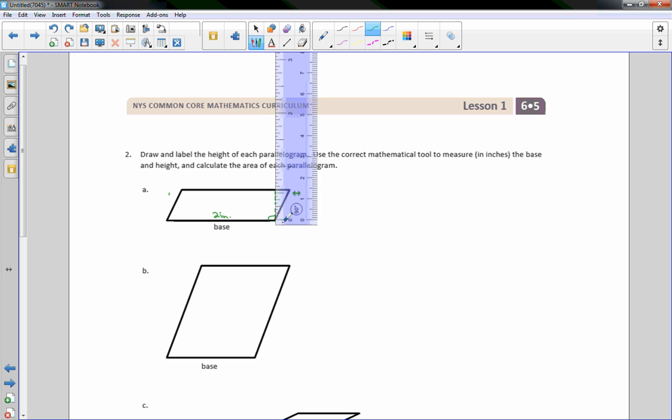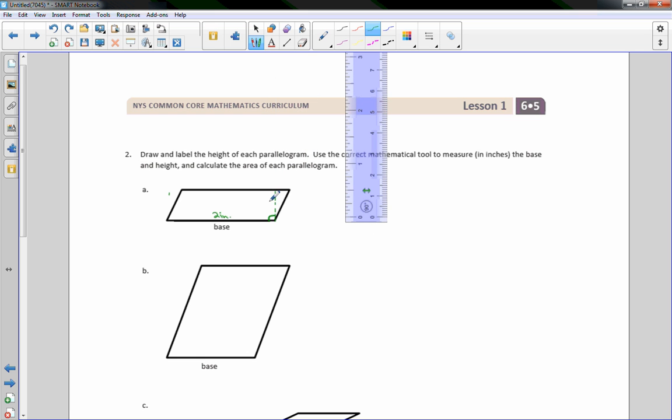That forms a right angle here. So our height, I would just want to stress that the height is perpendicular to the base, which means that it makes a 90-degree angle. Perpendicular means 90-degree angle. An intersection at 90 degrees. Okay, so now when I measure that, now here's where mine might be different. I have 1, 2, 3, 4, 5, 6, 7, 8, 9 sixteenths. I'm going to use the exact value, and I'm going to call that 9 sixteenths of an inch.